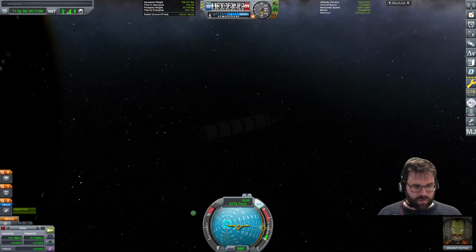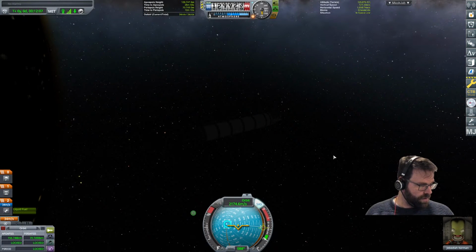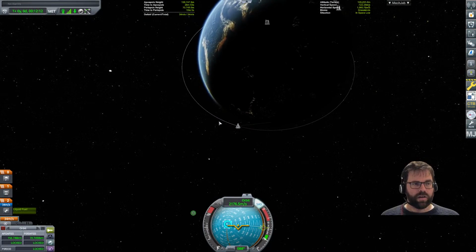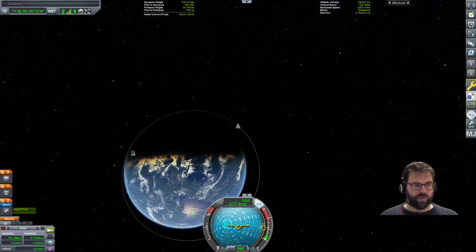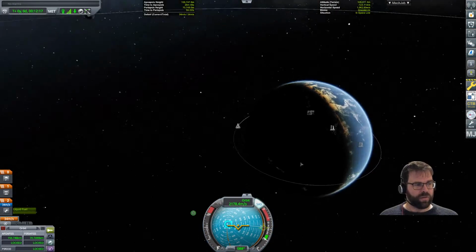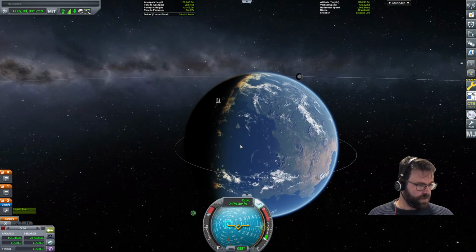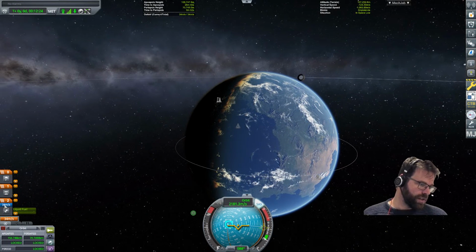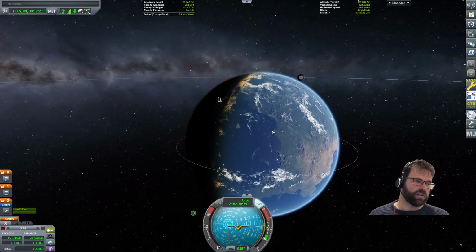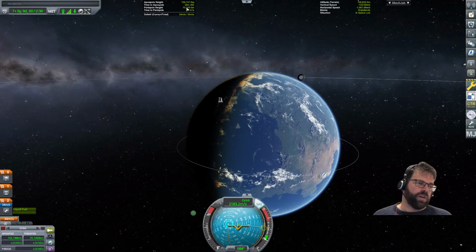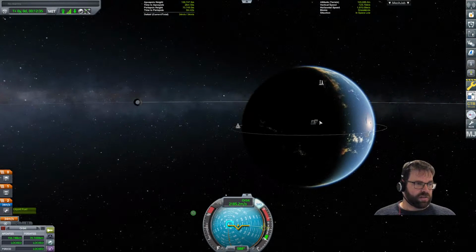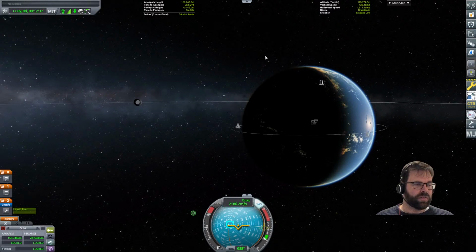What do we want? Now the trick is, I've got very little delta V left, and I've got to get to apoapsis to be able to hit that probably.